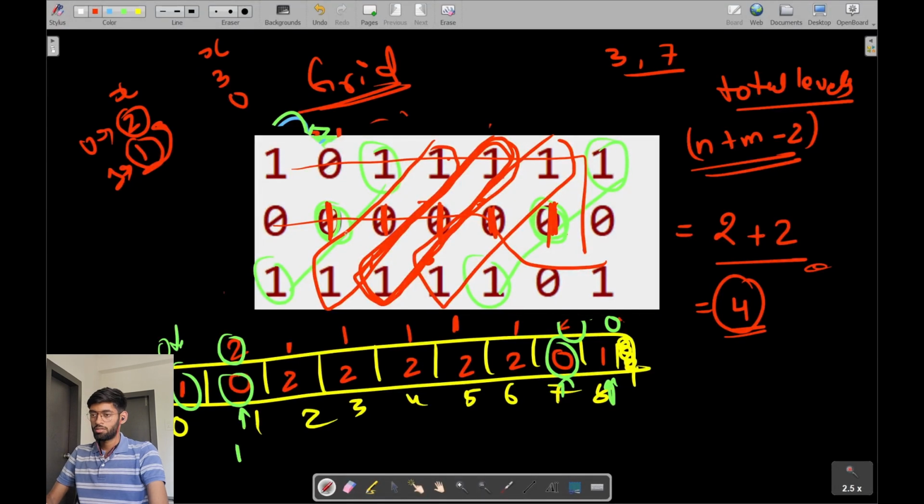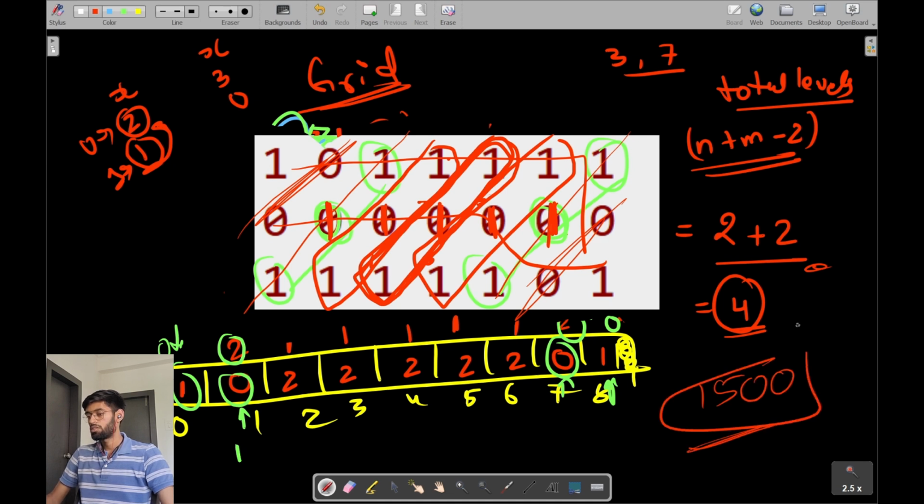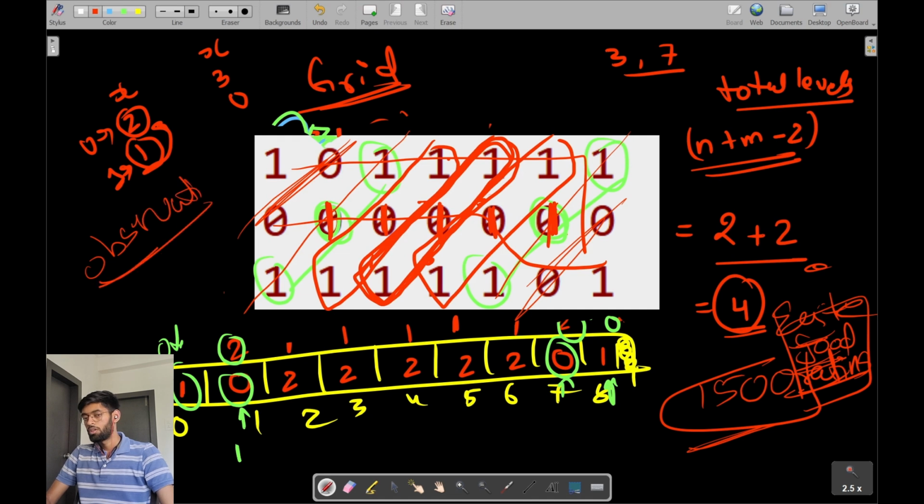And the main logic is to compare all the levels which are contradicting: level 1 on this side, level 1 on this side, level 2 on this side and level 2 on this side. So this was the main part of the logic of the problem that we were supposed to learn, and that's it. And you can also say it is a 1500 rated problem, which is of quite good rating, I would say, because it is not a straightforward problem. It requires quite good observational skills to figure out how to approach such a problem and how to break the problem into subsequent parts.